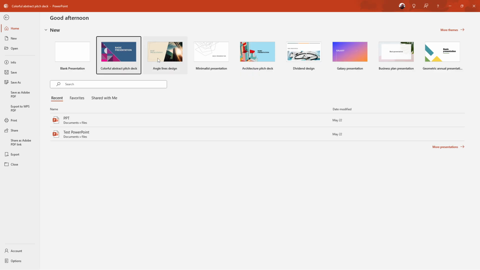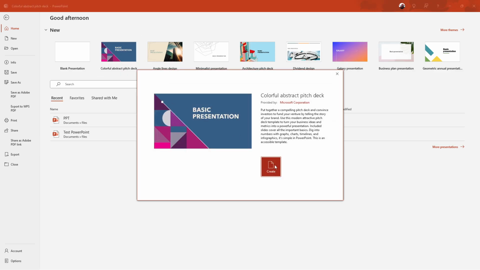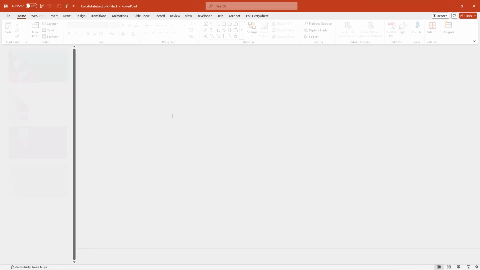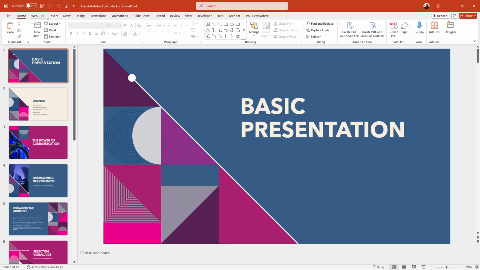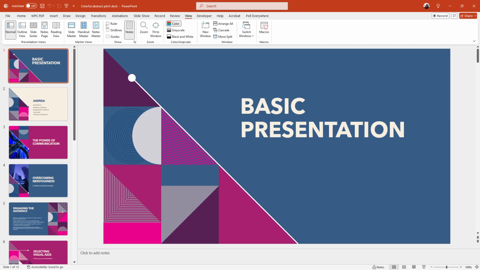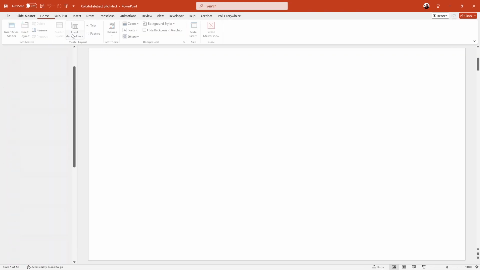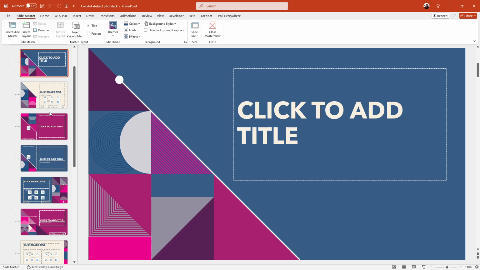First, you'll want to navigate to the View tab. This is where you can get an overview of various layout options available in PowerPoint. Once you're there, go ahead and click on the Slide Master. This will take you to a special view known as the Slide Master view. Here you can make global changes to your entire presentation, so any modifications you make will be applied consistently across all slides. In the Slide Master view, it's time to get creative and customize your theme.